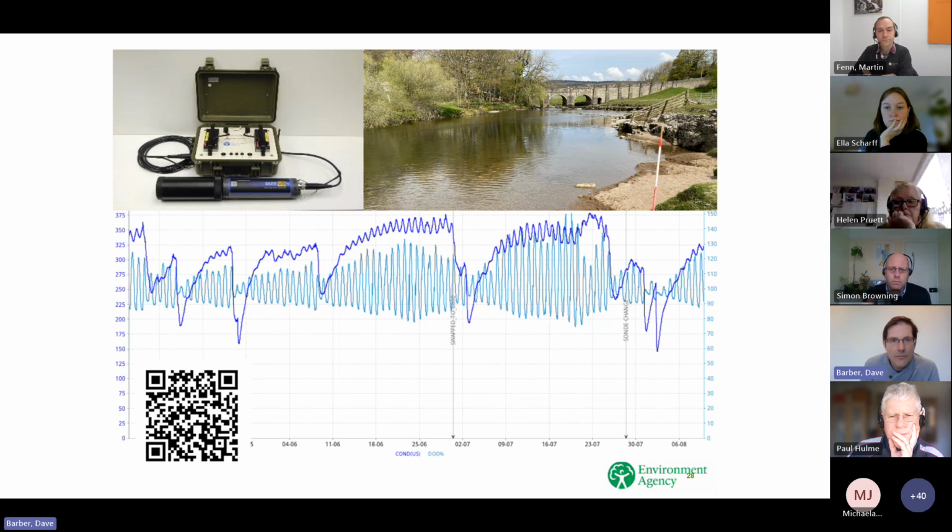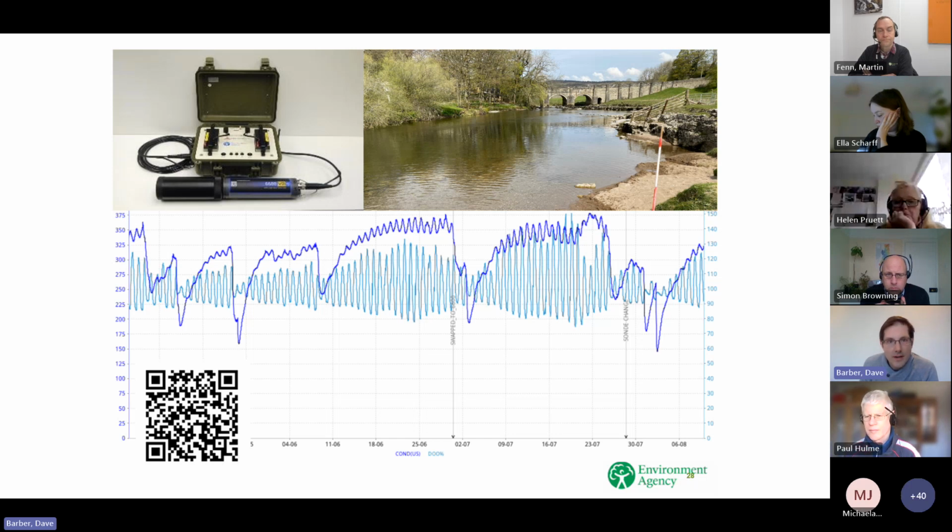This is really indicative of photosynthesis happening excessively during the day, and we're getting supersaturation of oxygen up to, I think, about 140 to 150% in some cases. But then overnight, as those same algae and plants are respiring, it's dropping down to 60 or 70%.